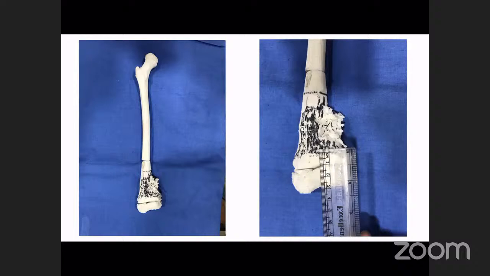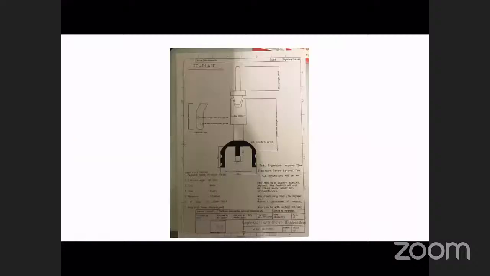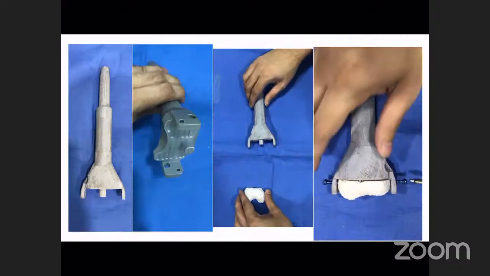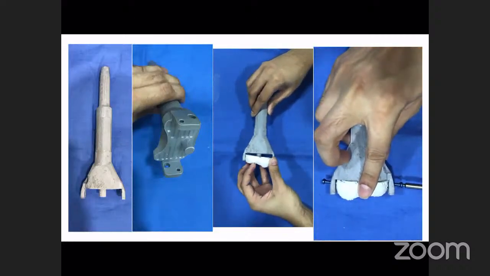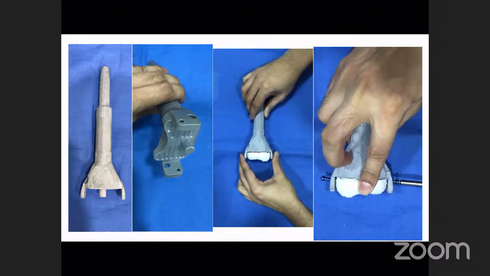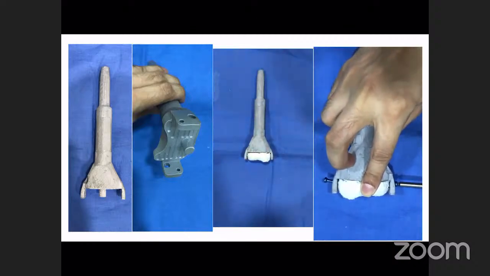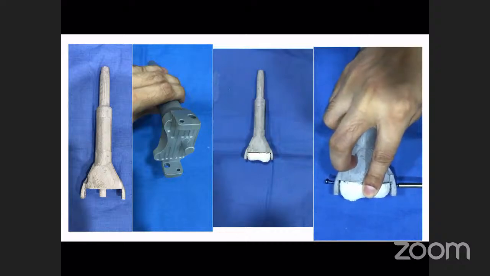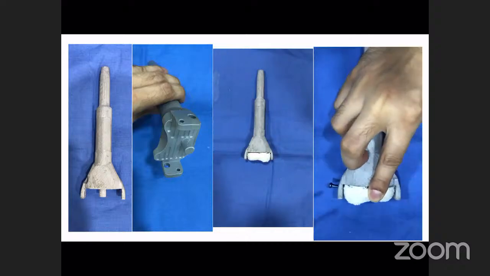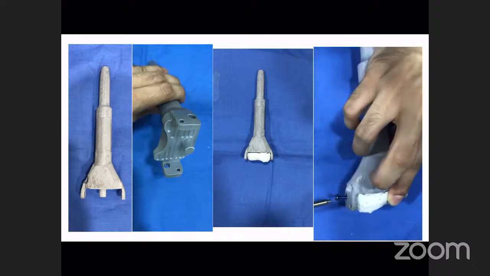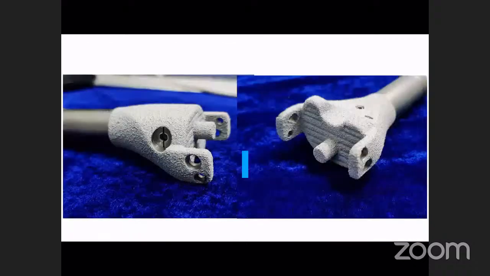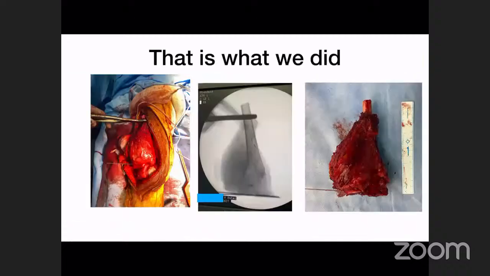We did this pre-op model and again rechecked that yes, we'll be able to get a 1 centimeter margin if we take a cut from the physis. So we went ahead with this, and this was the dummy implant that we manufactured, and we checked whether we'll be able to replicate this intra-op. Preoperatively, this was looking good, that yes, we'll be able to do this. And this was the implant which ultimately got to us.